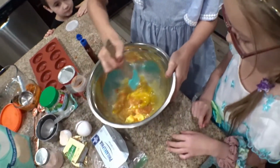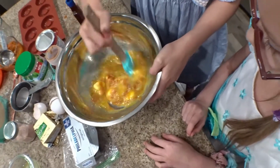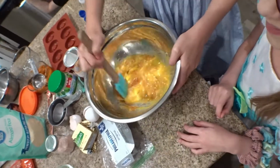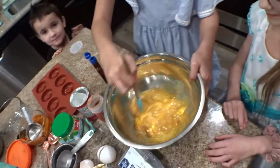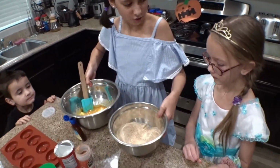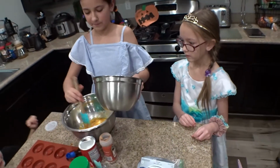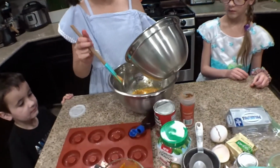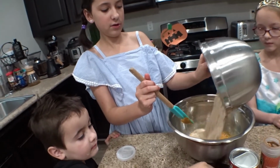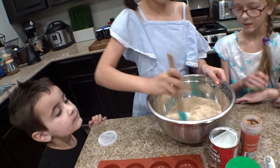Okay, we've got to mix it all up so the ingredients get all nice and mixed together. Get all the pumpkin mixed in. And now the tricky part, to combine them. Just a little bit at a time. Dump it in. We've got to mix it all up.